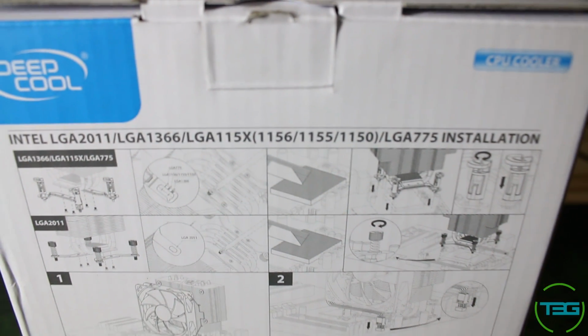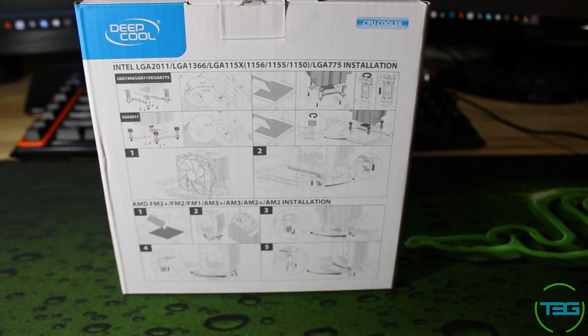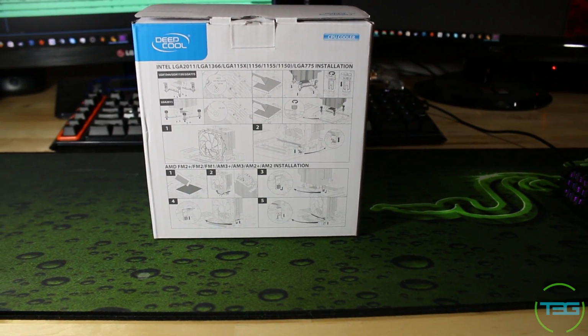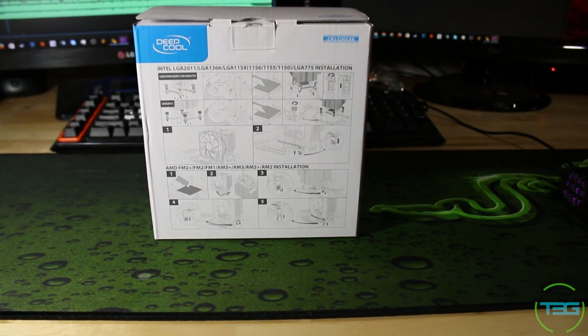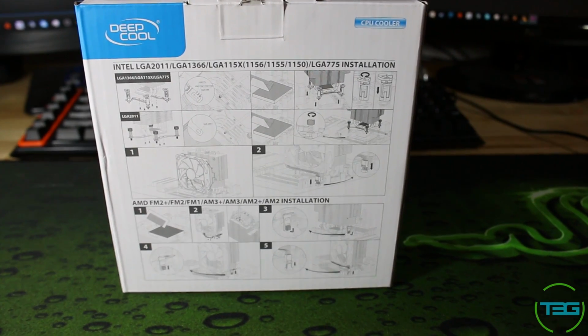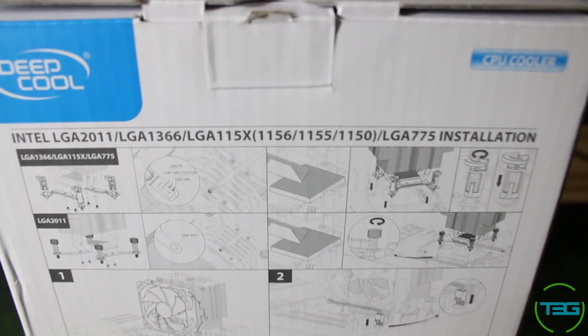Now, the biggest reason I like this cooler and decided to pick it up is because of the way the brackets for the mounting of the cooler are set up. You use factory backplates and do not have to worry about using new backplating for CPUs, which, if you've installed a few coolers like this, you will know can be a pain on how they mount.